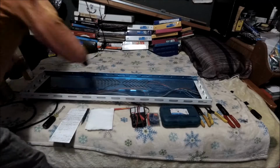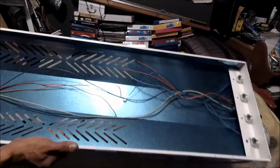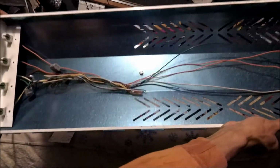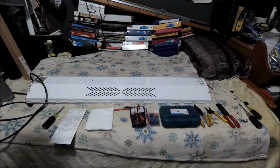Alright. So we're clean. Look. We're clean, real good. I don't know if you guys can see it. Brand new. Nice and clean. Alright, that's step 7. Remove the plate beneath the lamp holders.